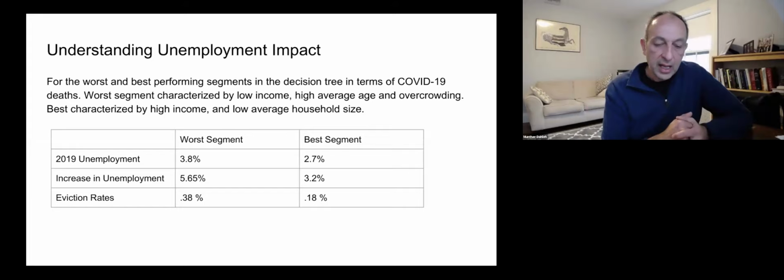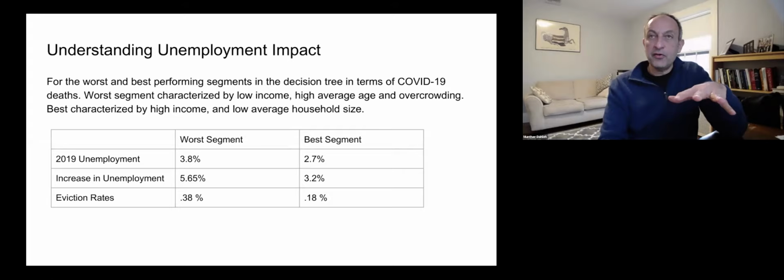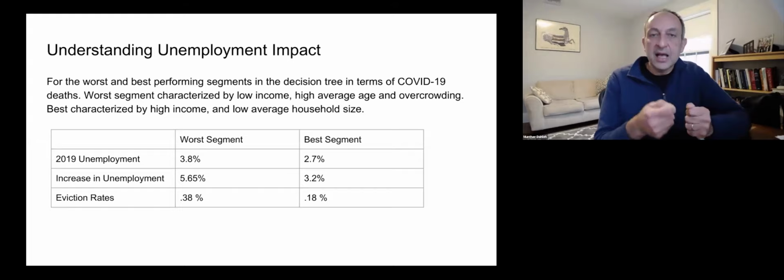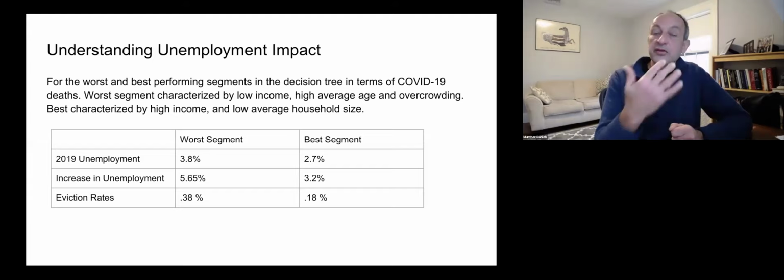Okay, so those things led us, and we have a lot more data that there's not much time to describe, to try to understand what was the intervention or the policy taken by different states. What was the effect of that policy on these kinds of communities? And what were the different trade-offs? So I'm going to show you two graphs, spend some time on them, and then come up with a conclusion on this.